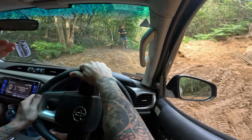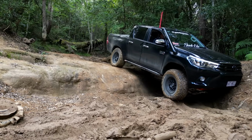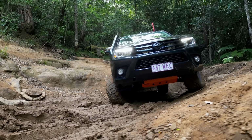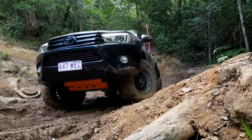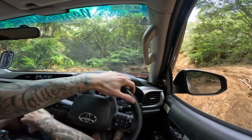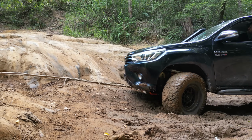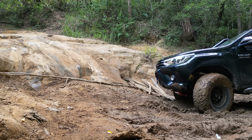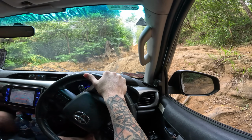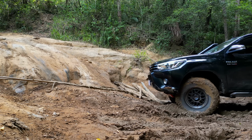Up that log? Yeah, it's going to be right now. Ooh. Oh, straight into that log. Oh, we're getting muddy. Yeah, now reverse. Hard left. Now, do you want to guide up this? Straddle the face. Pretty much just straddle that rut, is it? Well, you can, but it can be wet. Otherwise, you can go the face, you can just slide. Yeah, with the lockers on, you should be able to just crawl, depending on what it is.